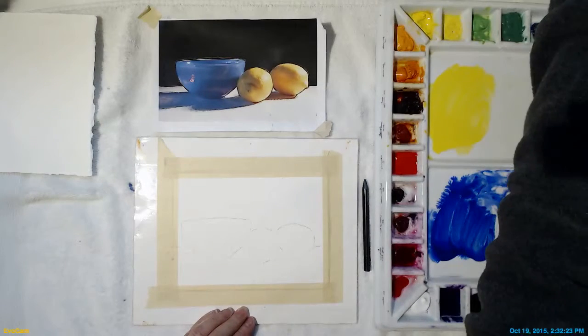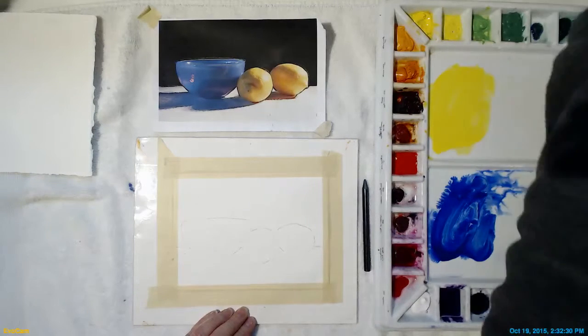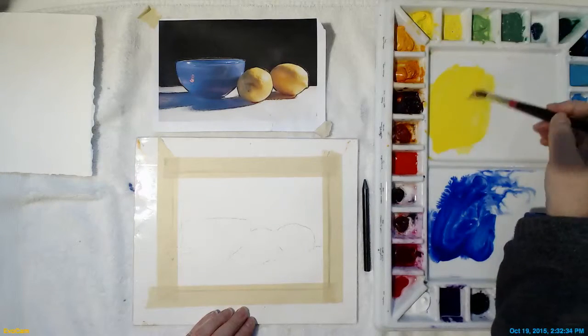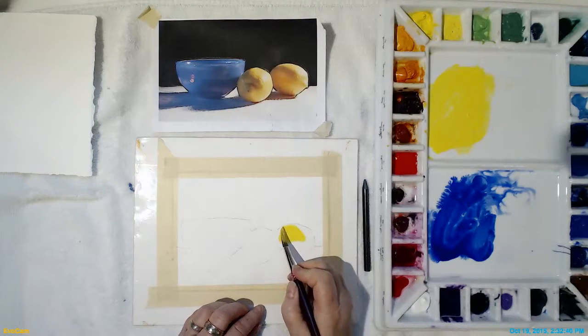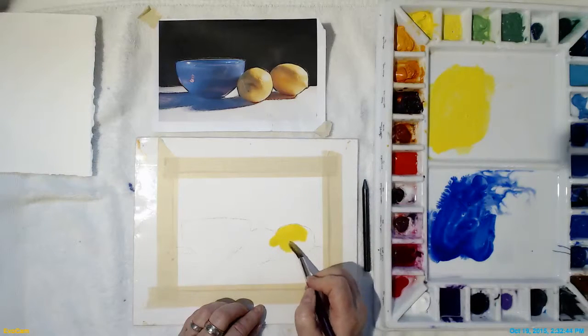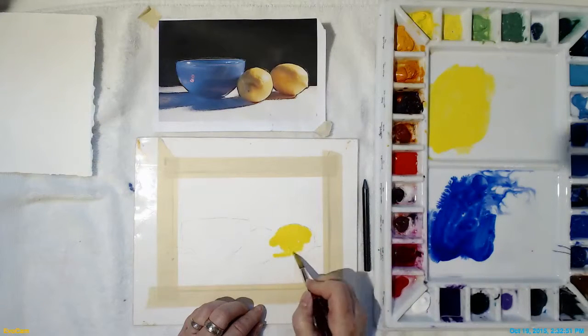Just as with any other wash, I want to start with plenty of wash mixed up so that I don't have to stop in the middle to mix more. So I'll get a nice big puddle of yellow and a nice big puddle of blue. And then I will start right over here, adding some yellow to this lemon. And you see I go right on into the next lemon. And I'm not worrying at all about this sort of orangey tone right now. We'll get that later.